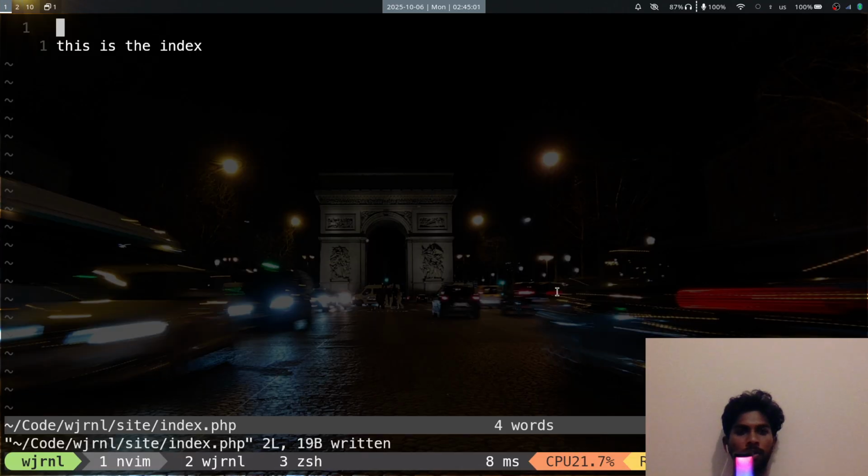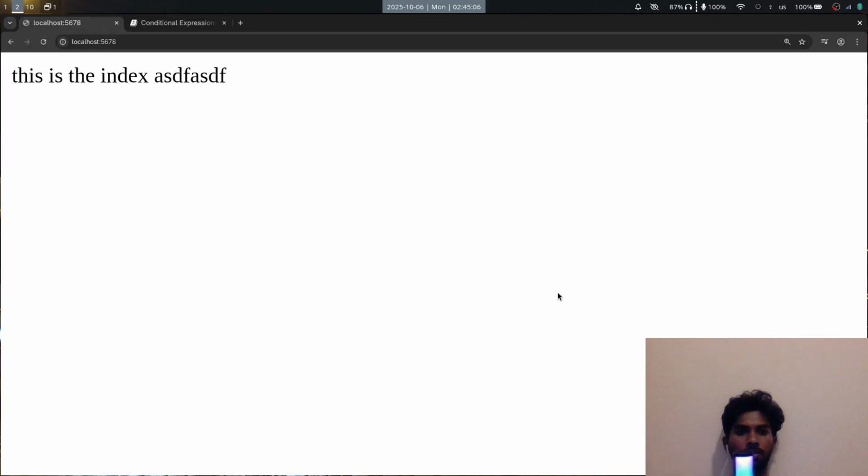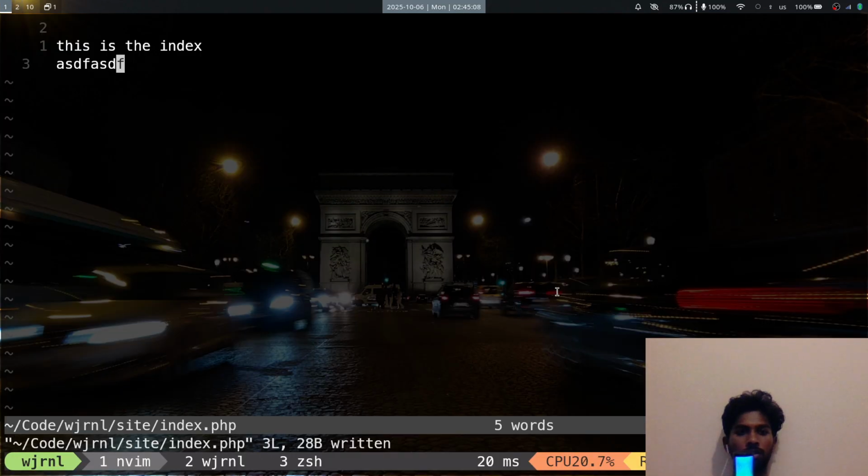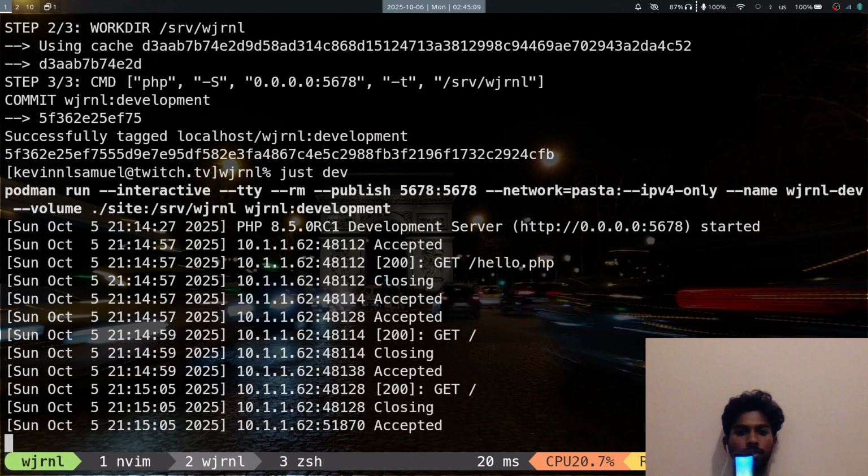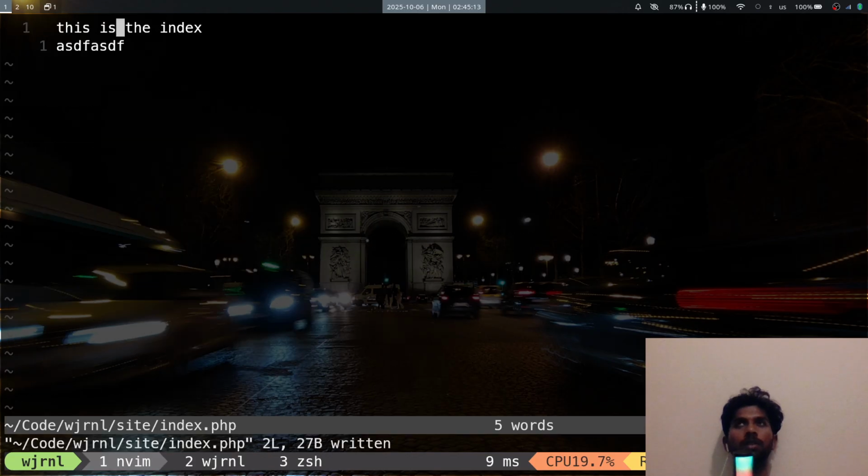Okay. So code changes are getting synced. So I have a development container, but now I need to figure out how to do Tailwind.